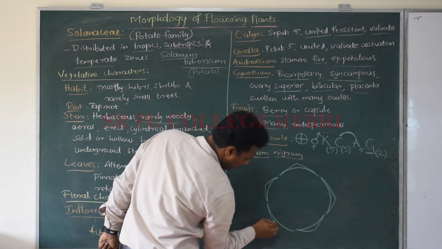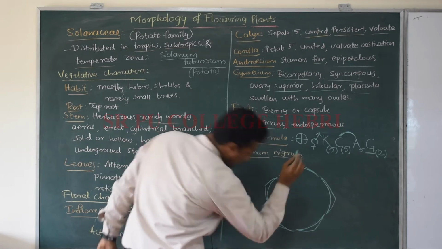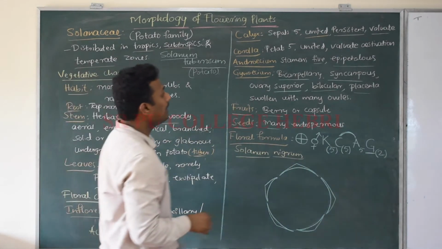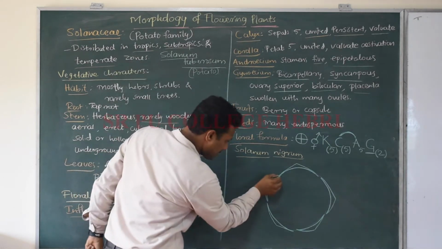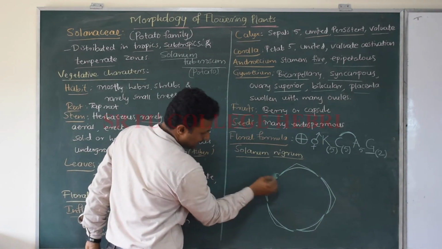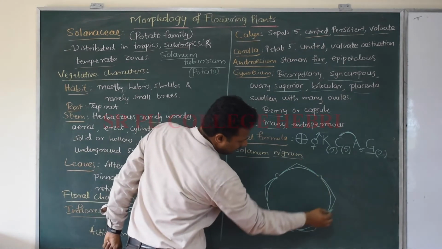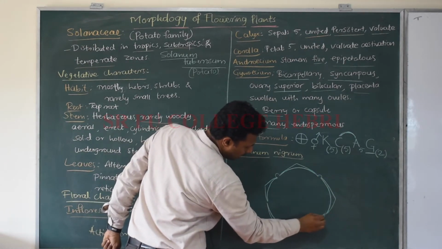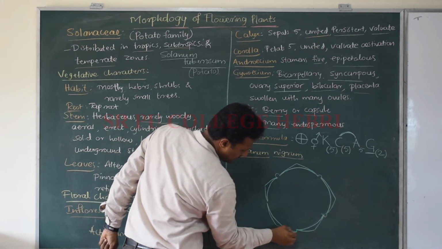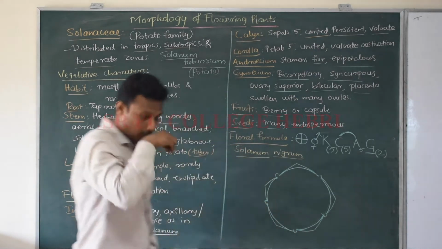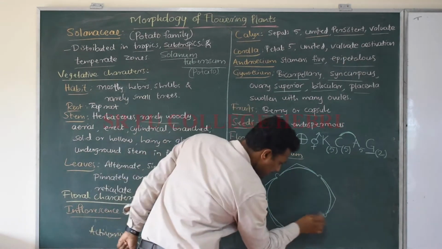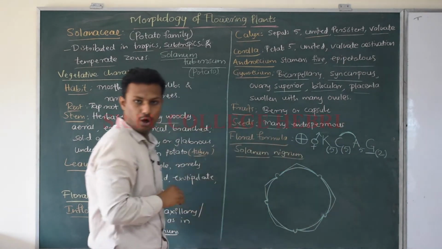So can you see all the 5 sepals here? And they are all fused sepals. What to do to show the fusion of the sepals? See, you just have to do it like this. Valvate estivation, they are not overlapping with each other. They are just in the same common line or same common plane. Okay, so you have done this symbol to show the fusion of the sepals.